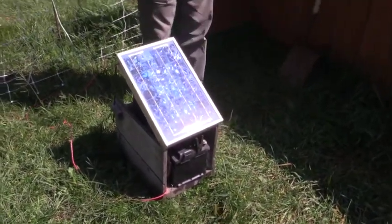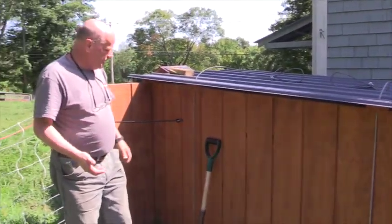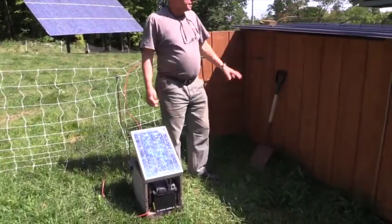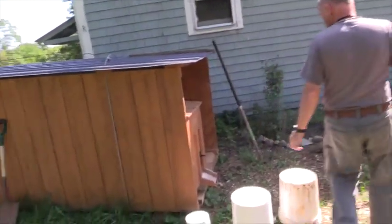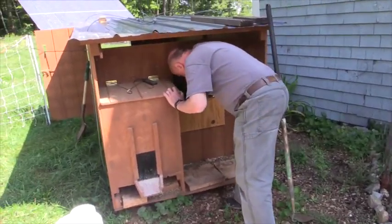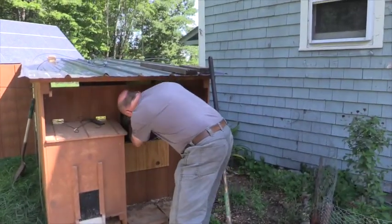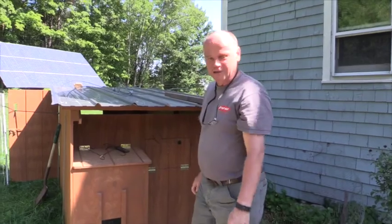This is my sheep box. I can actually lift this up with my tractor and the forks. There's 2 cables on it. Lifts the whole thing up and then carry it wherever I want to set it up. It's got a solar fence charger here that powers the netting. And at night again we put the sheep inside. I have a little mechanism here. I can open this door right there, and then I give them a little bit of grain. And that goes in here. And then they come running in, and then I close the door, and they're locked up for the night, and in the morning we let them out again.